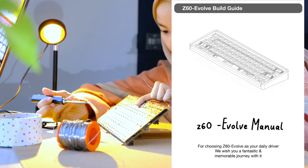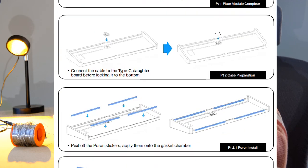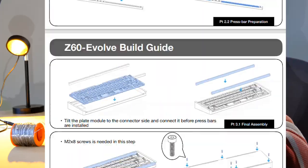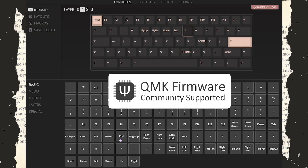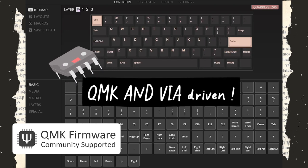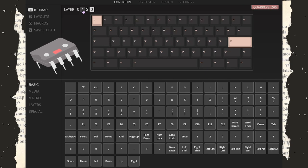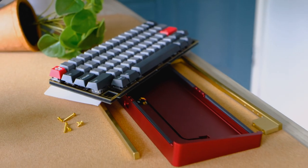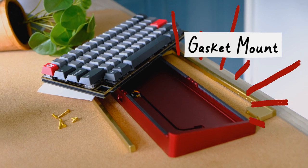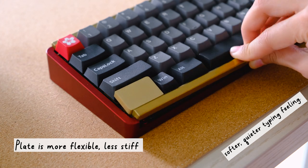If you are new to building a keyboard, don't worry, it's quite easy. Plus, it comes with a manual, so if I can build it, so can you. The PCB is QMK and VIA driven, which is great because it's a lot more intuitive and maintainable than the average software you get from other branded keyboards. Compared to other mounts I've recently built, gasket mounts just have to be one of the best sounding ones I've had so far. It feels a lot more cushiony, firmer, and stable.